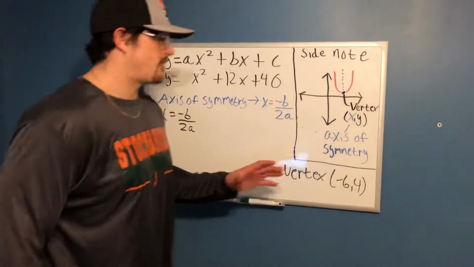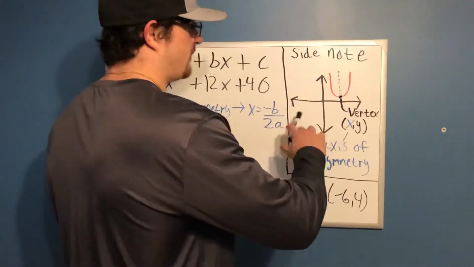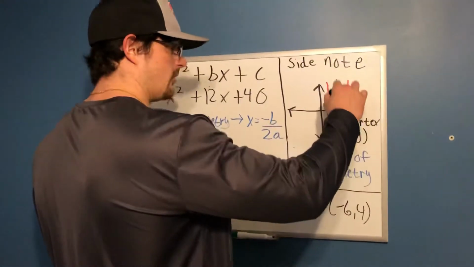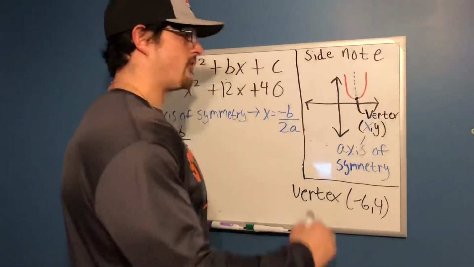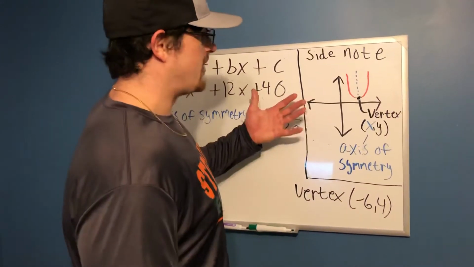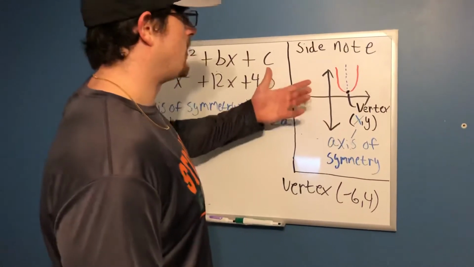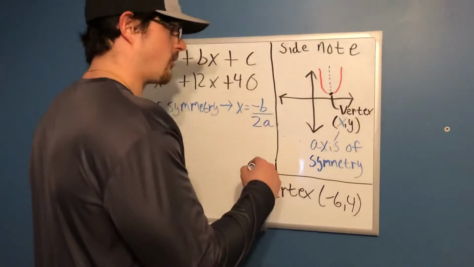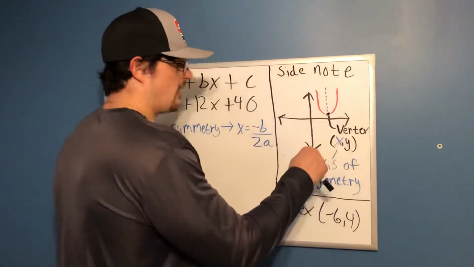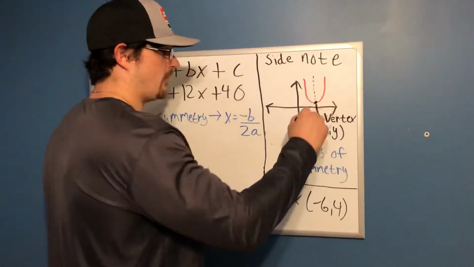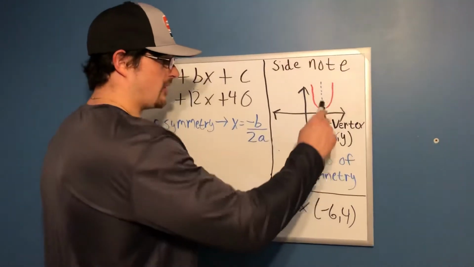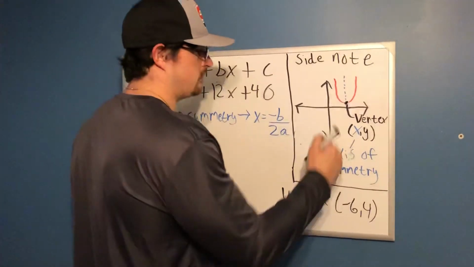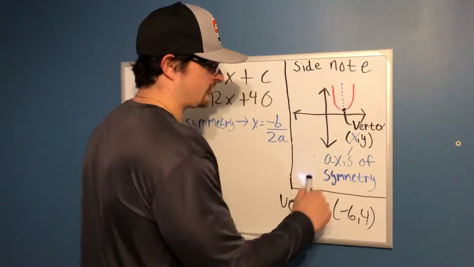What the axis of symmetry is, this is a rough sketch of a quadratic. It creates a parabola, that U shape. If it's opening downward, it's flipped over and creates an upside down U shape. But this one is a regular upward opening parabola, and your axis of symmetry is a line that splits it down the middle. That dashed blue line right there is your axis of symmetry.